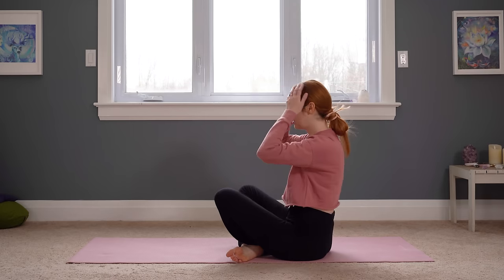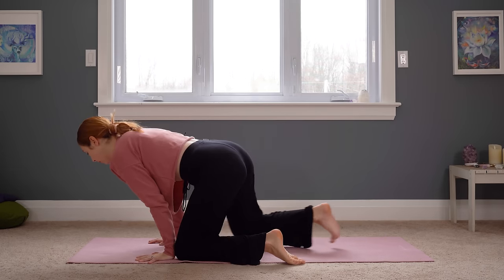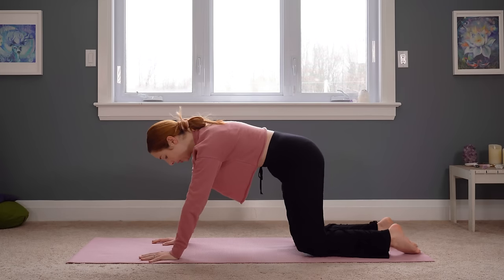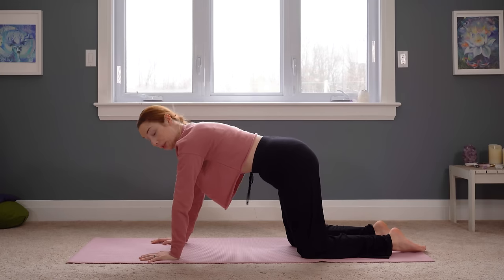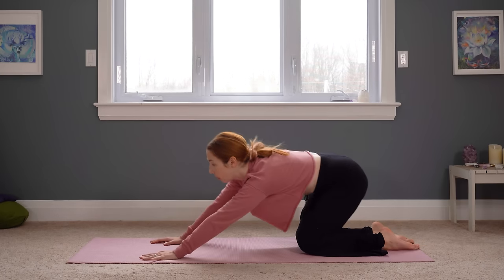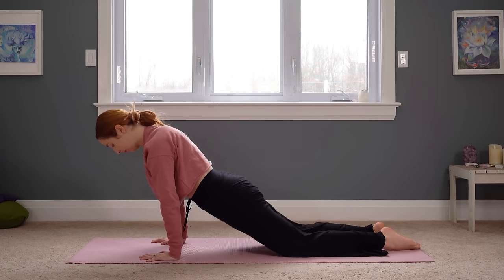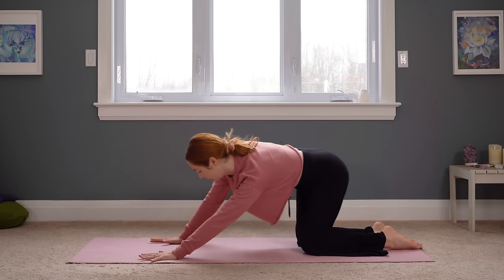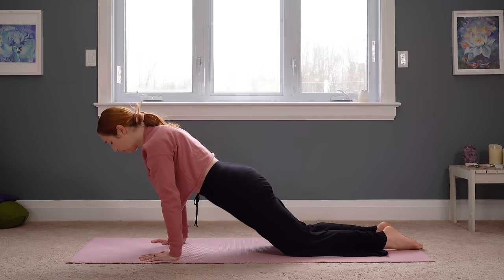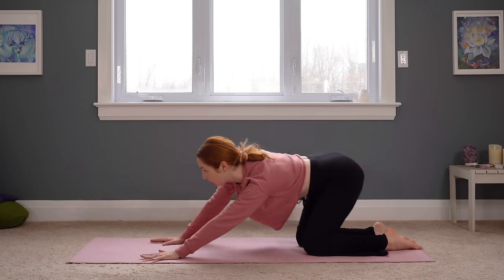Make your way into a tabletop pose. On hands and knees, spreading your fingertips wide. And we're just gonna trace some circles with our hips here. There's really no right or wrong way to do this. You can make this as big or as small as you would like. Keep breathing as you do this. And you can reverse the direction of the circles.